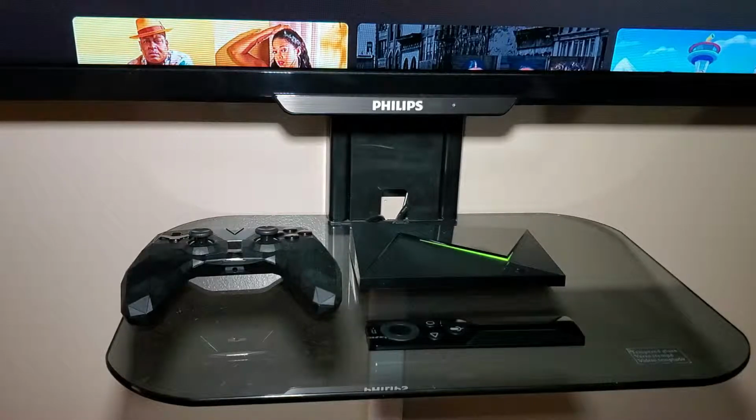With this Shield, there's a ton of things that you can do. I'll let you guys check out all the different reviews and everything on the NVIDIA Shield. It's just unlimited stuff you can do with it. For me personally, I basically just use it to cast apps like YouTube TV, Philo, Pluto TV, Facebook Watch, etc. It's definitely part of my cord cutting regime. It is a little bit pricier than the Roku.